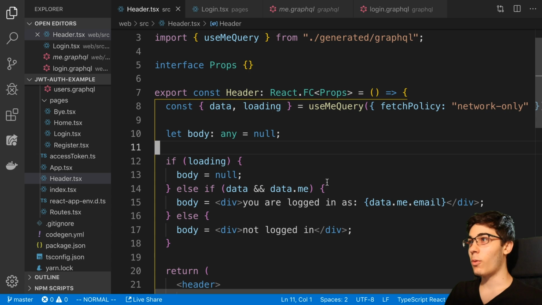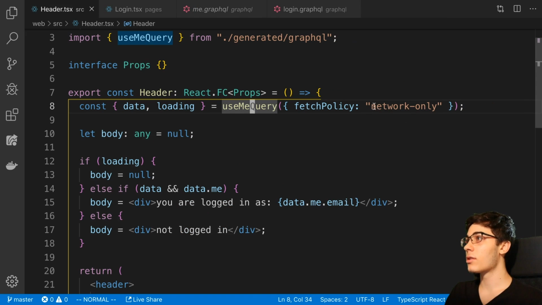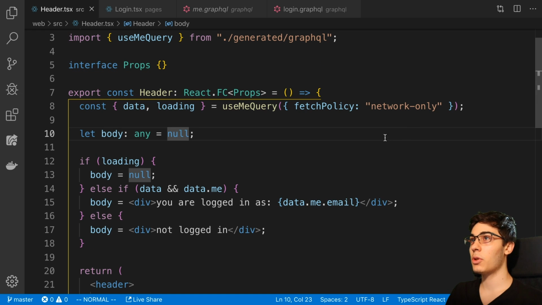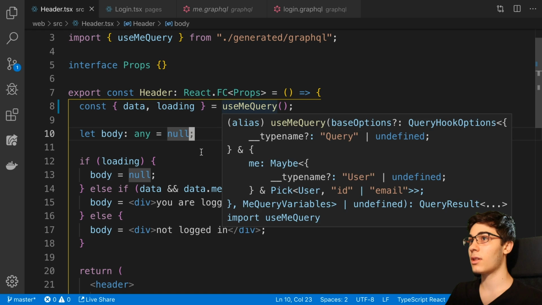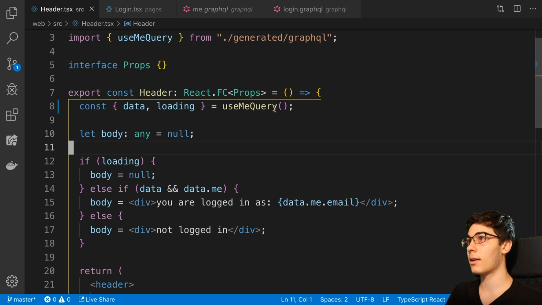And I just want to mention, if you are going to place the use me query in your application, I'd recommend looking into how the fetch policy works, because you probably don't want to use network only everywhere, because this will not utilize the cache. But what you can get Apollo to do is cache the result of the me query, so you can use it all over your application, and then it only sends one request to the server. So that's pretty nice. And so we can just remove the fetch policy to get that behavior by default. Network only I like to set if I'm testing, and then when I'm actually ready to start doing stuff and updating the cache with Apollo, I'll do it like this.